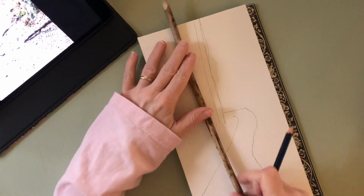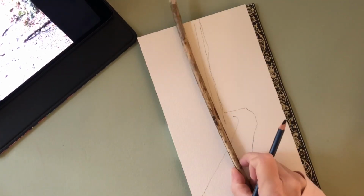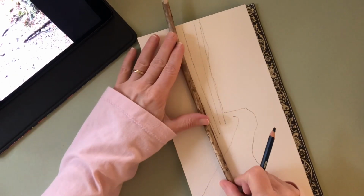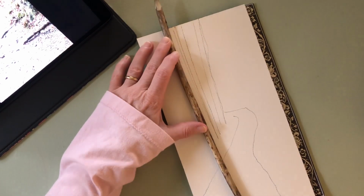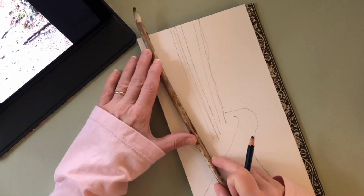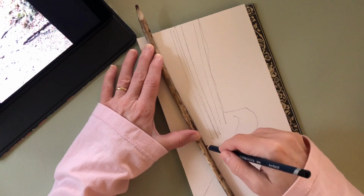Now, before I said that I really like painting with watercolor and gouache, but the truth is I haven't met an art supply that I don't like. So I actually spend my time doing all the things, but I figured what I would show you here is watercolor. It's the thing I've been doing the longest.